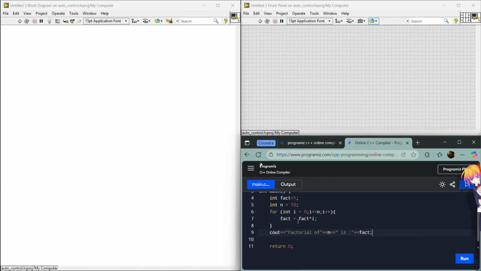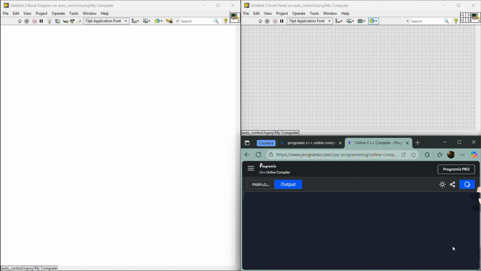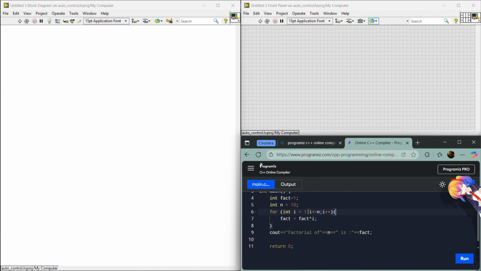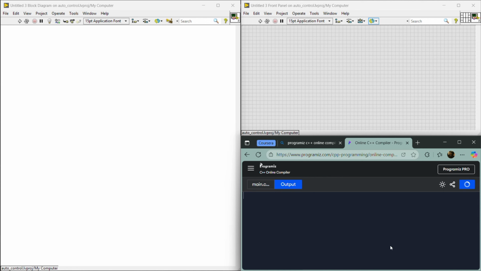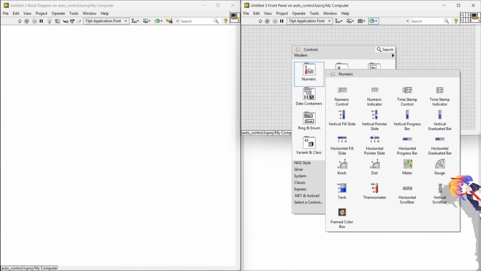There is a mistake. Let's say it's 1 and it will work now. Okay, so factorial of 10 is 362,880. It's too high, so let's give 5. For 5, it must be 120. Yeah, it's 120. So let's work with this.